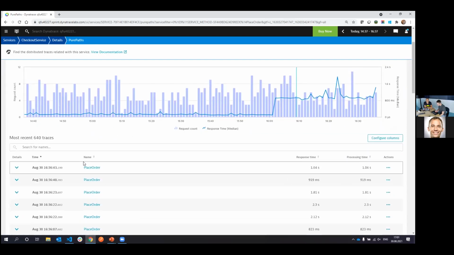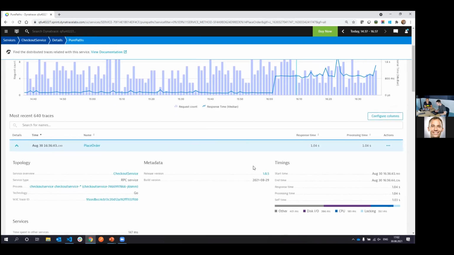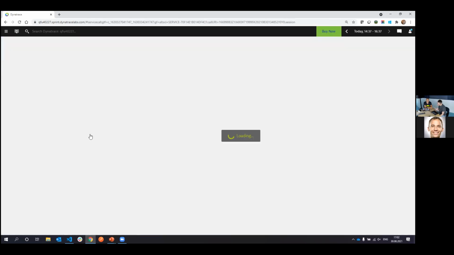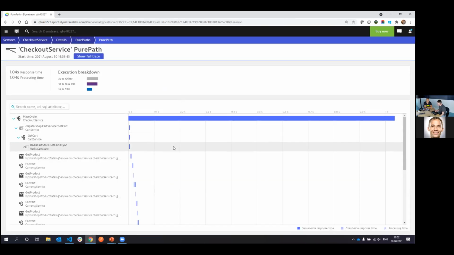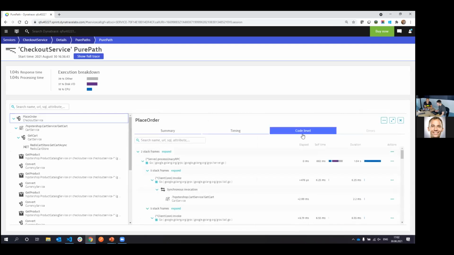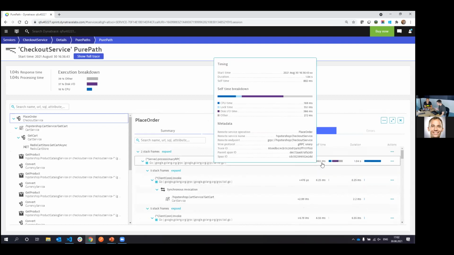And we can also take a closer look at all the distributed traces. We see this was one that had a specific release version and build version on it. And here we also have this quick analysis. It already shows the picture we have seen before, but we can also jump directly to the distributed trace, where we now see what is happening when an order is placed. And we see all the information here in the PurePath that is basically feeding our aggregated analyses.